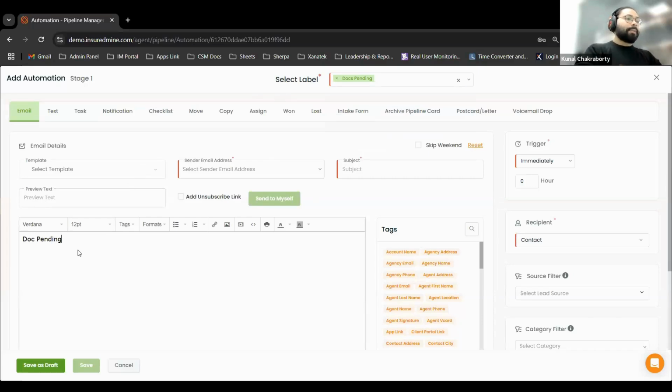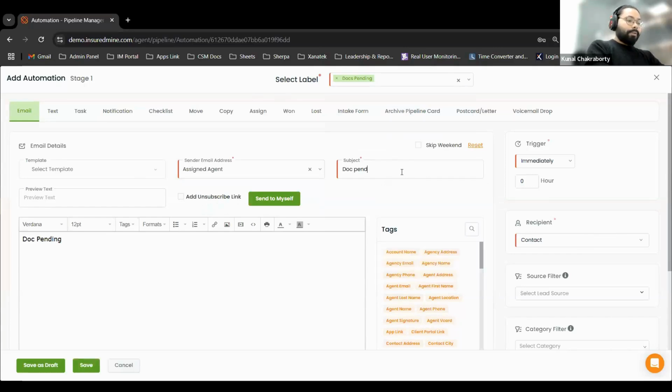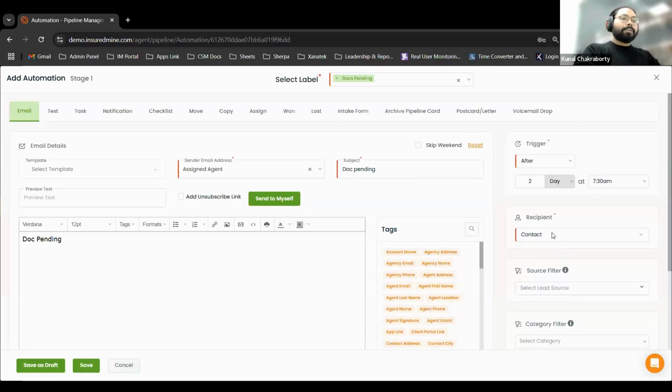Just two words. Assigned agent, type in a subject line, doc pending. I want this to be triggered, let's say after 2 days. The recipient is contact, that's fine. And then I save it.